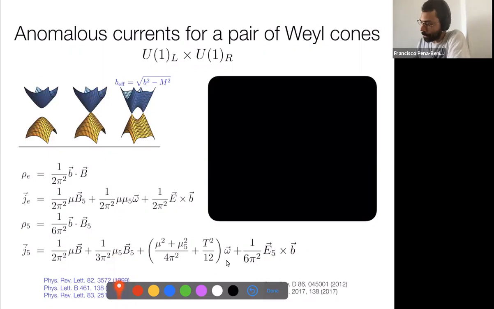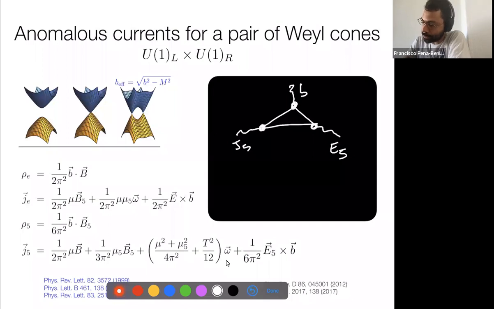And in other words, what will happen is that in order to compute that current, you will need to compute things like this. So for example, J5, for the anomalous Hall conductivity, then we will have E5 here, and then we will have B. Okay, we will have to compute this diagram. But these three vertices will renormalize. And when you account for the renormalization of those vertices, that will be the source of the renormalization of the conductivity.